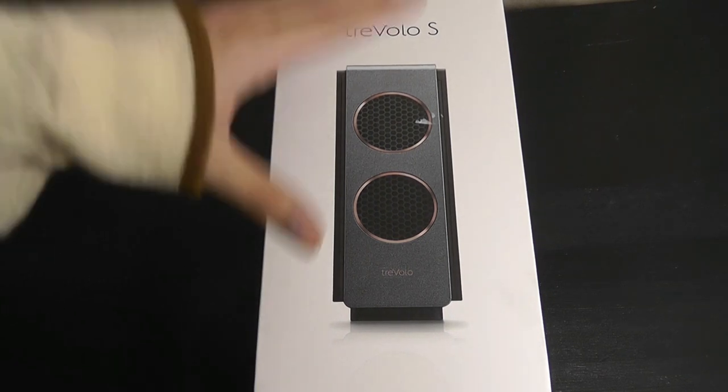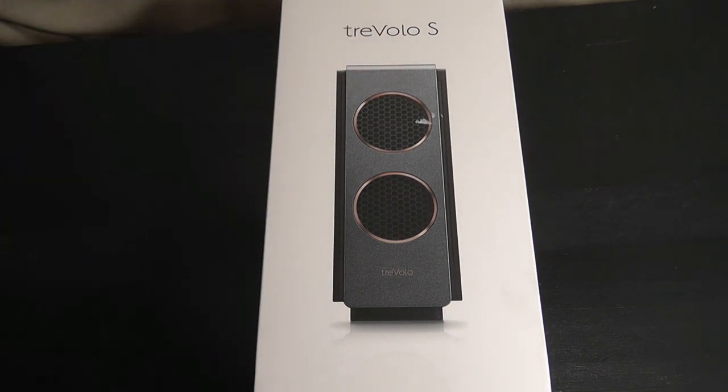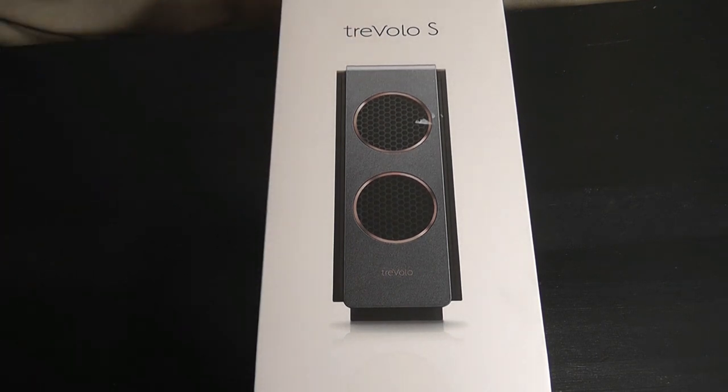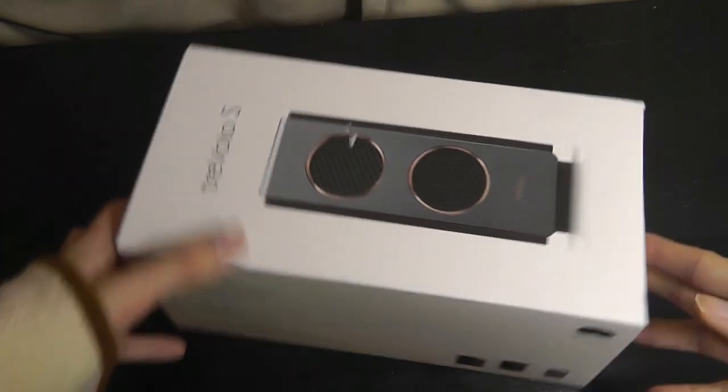Those typical taller, larger units sell for thousands of dollars. This one here is under $200, which is still kind of expensive for a wireless Bluetooth speaker, but it's also easier to swallow. Now, if we take a quick look, the packaging here is quite simple.